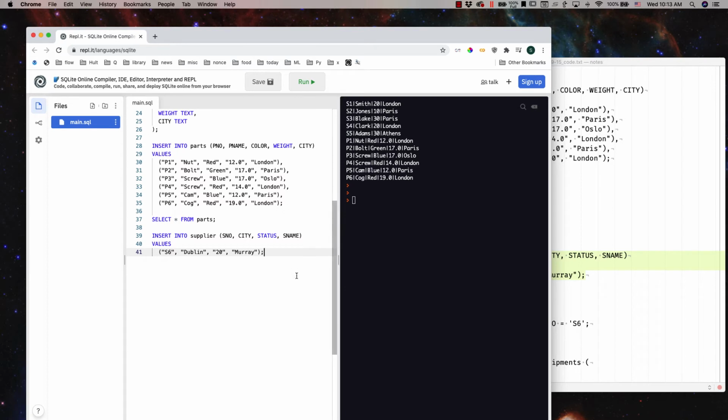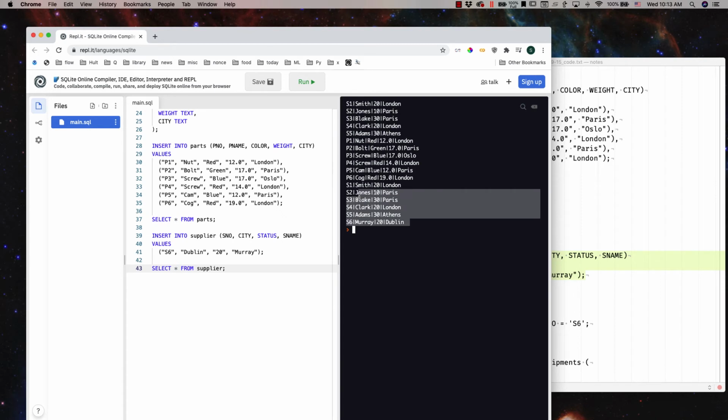So now I'm going to add another line down here to do our usual select star from supplier, so we can see what we've done, if anything, with this command. And so you can see that we now have 6 different suppliers. S6 is Murray with a status of 20 in Dublin.